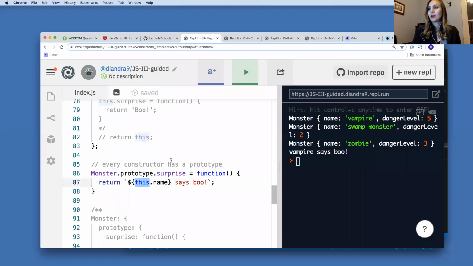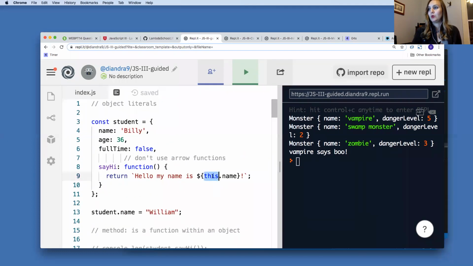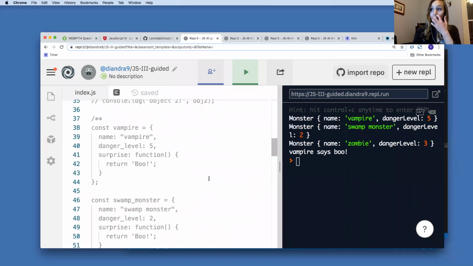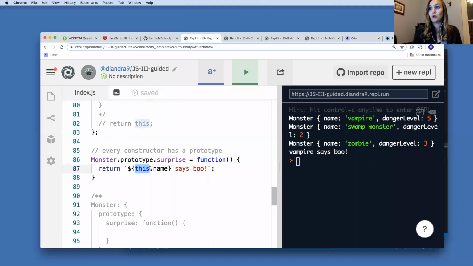Because remember in that first example where we used it, we could have just said student.name and that would have been fine, because we know we're in the student object. But in this case, we're writing a generalizable method that's going to be used on a lot of different objects. So there's no way for us to actually hard code in who.name, because it's going to be different things depending on who calls it.